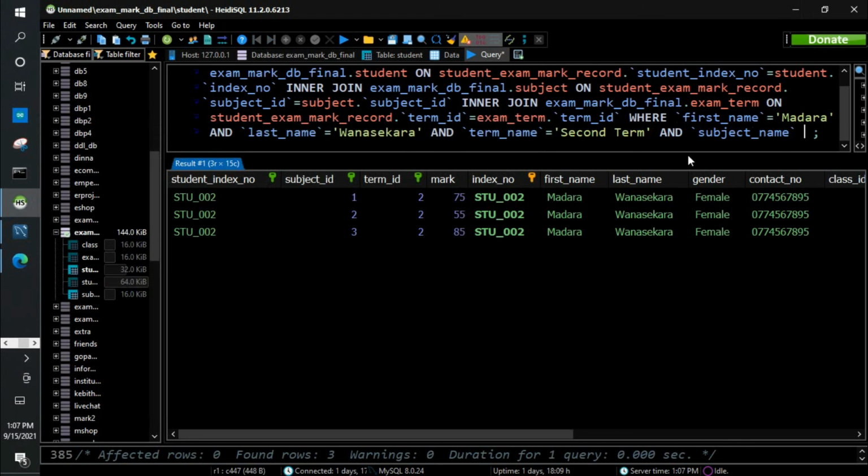we can't use the operation equal, we have to use the operation in.